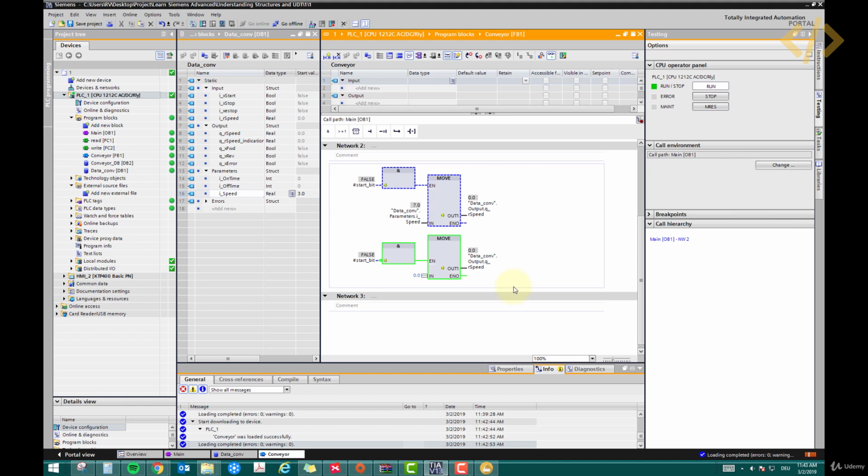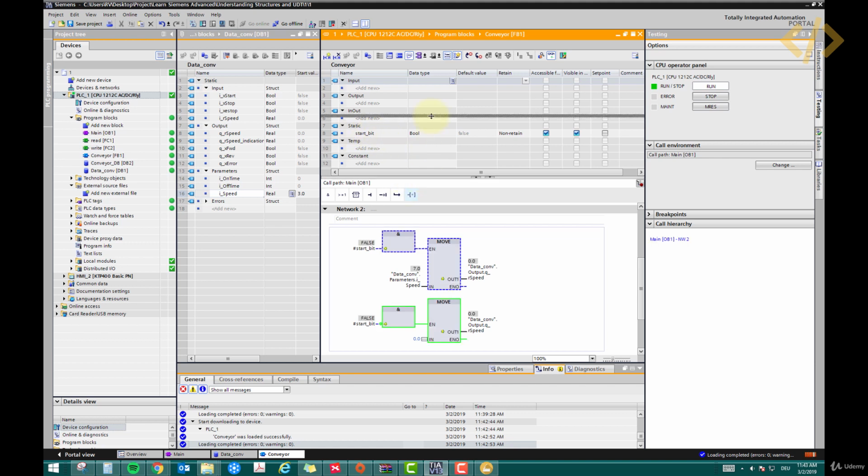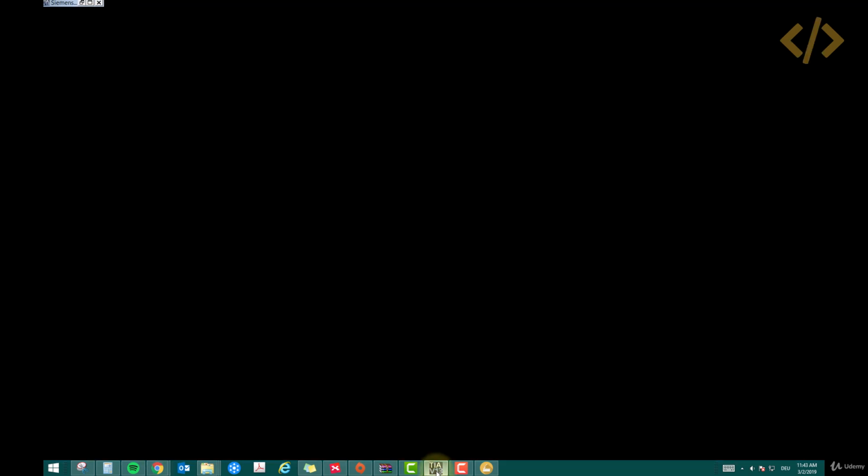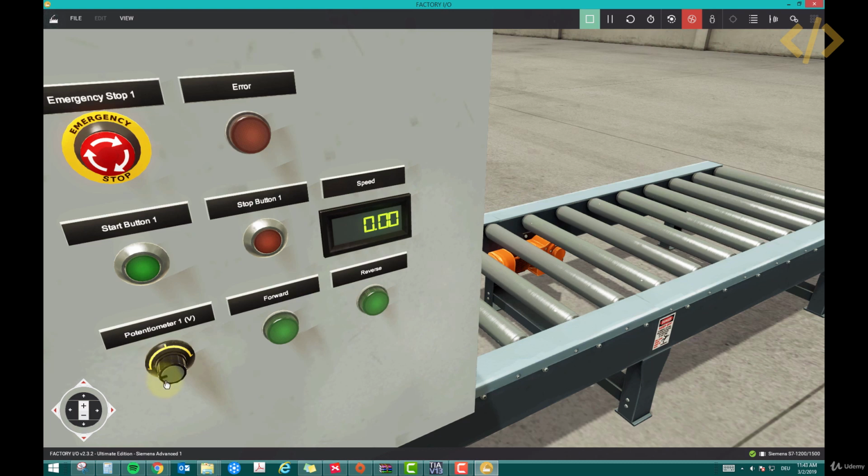This isn't the case if your conveyor does not have a start bit. So we have made a start bit in our FP, and we are using this bit to move 7.0 or 0.0. This was the idea. Okay, so in the next video, this is quite a big video, I will show you how to use this potentiometer and move the value from here to the parameter DB in quite easy steps.